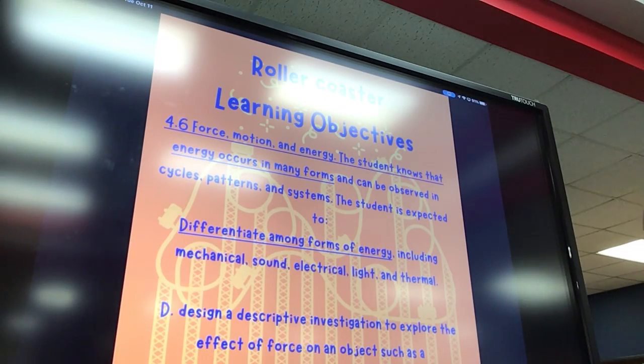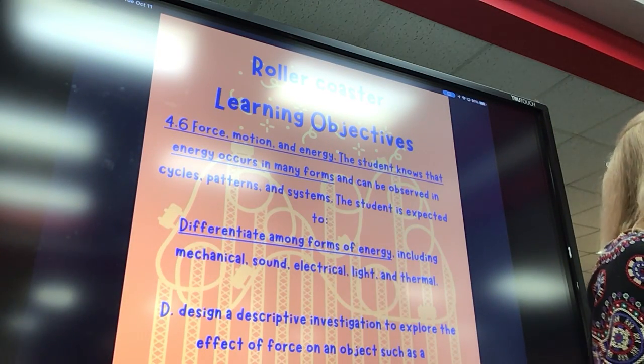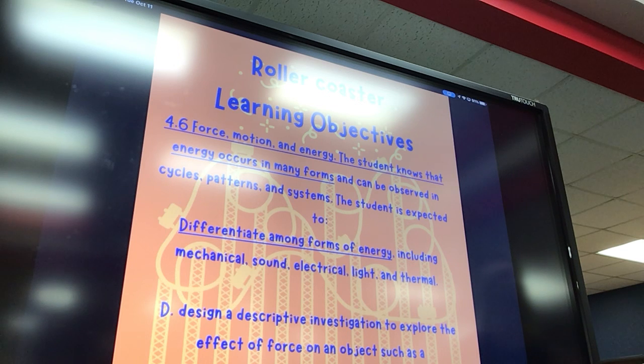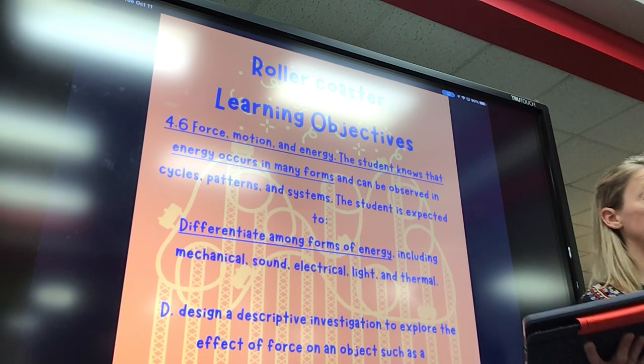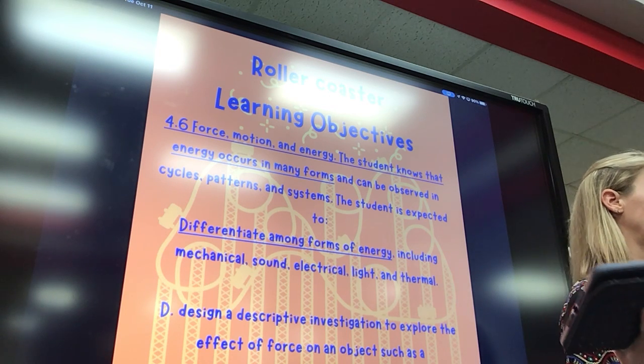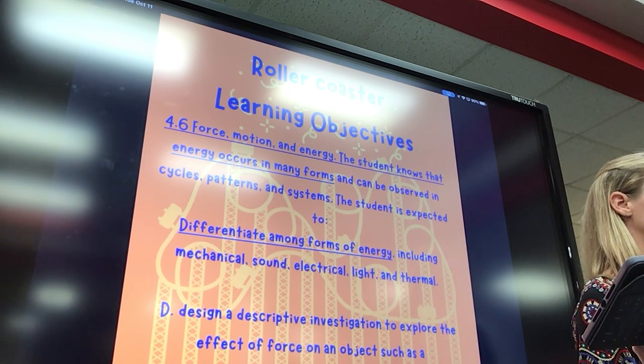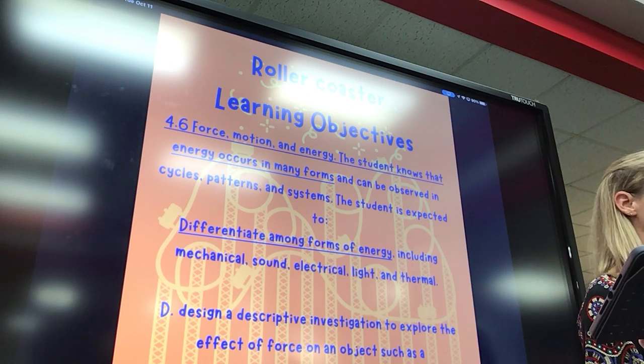Okay, friends, today we're working on a lot of different objectives. We're working on science objectives, we're working on library objectives, all around research. So we tried thinking of something fun for you guys to research, and we thought roller coasters would be pretty fun. And then we can tie that in with a makerspace starting next week, okay? Sound good? You excited? Yeah.